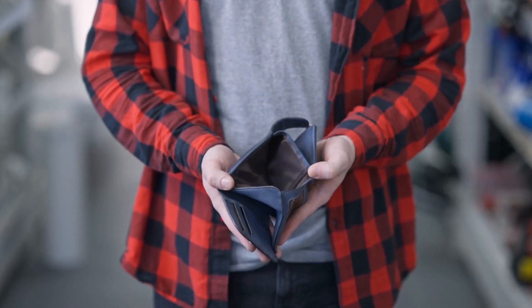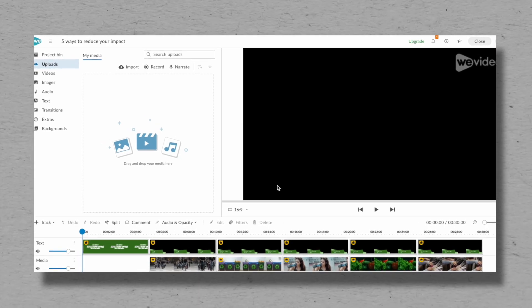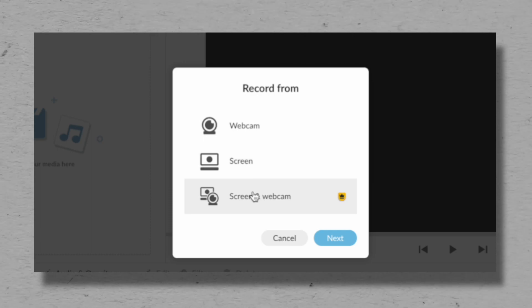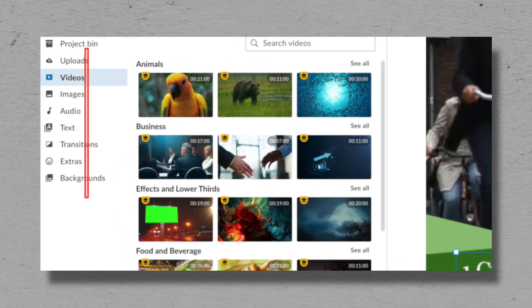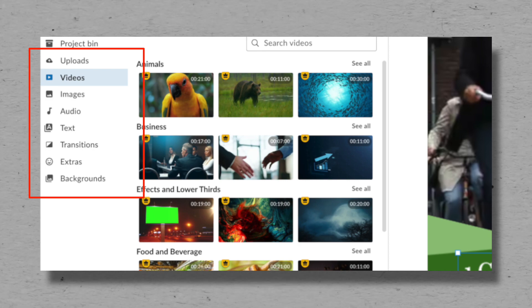This eliminated the need for a separate stock footage subscription. So if money is a concern, the WeVideo Professional or Business plan could be a great option. Here are some of my favorite features. Number one: I can film directly into the software app — that's how I'm recording this video right now. I open up WeVideo, start a new project, and hit record. I can record my screen, my webcam, or both at the same time. I can also do a voiceover narrating what we're seeing on screen. With the Business plan, I have stock footage, sound effects, music, and stock photos to use inside my edit.